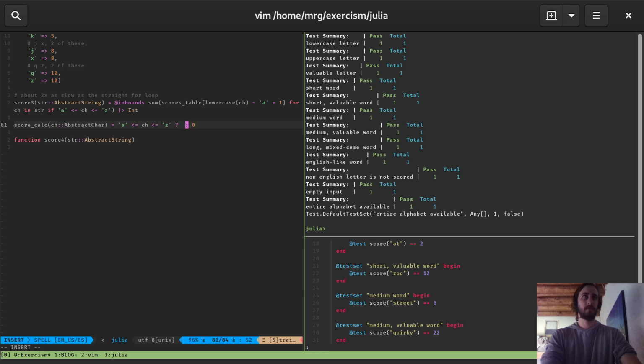Otherwise, return 0. Yeah. Scores table. And then we add this +1 because it rescales everything down to 0, so we need to bump up the index because Julia is 1-based. Oh, whoops. There we go.